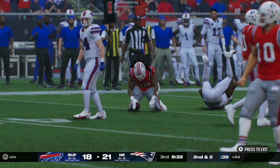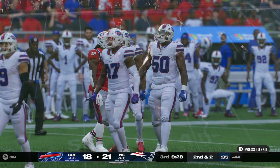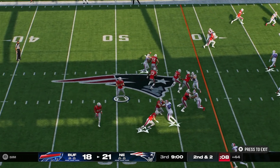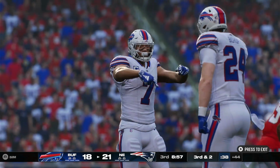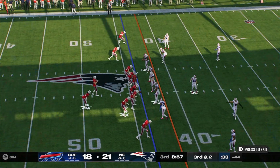This will be stopped about 2 yards shy of the marker. 8-yard gain, 2nd and 2. It's a gain of 8. Brings up 2nd and 2. The slot man in motion right. On play action, May. And, oh, he's unable to hold on to that defensively. A potential game changer, but it falls incomplete.